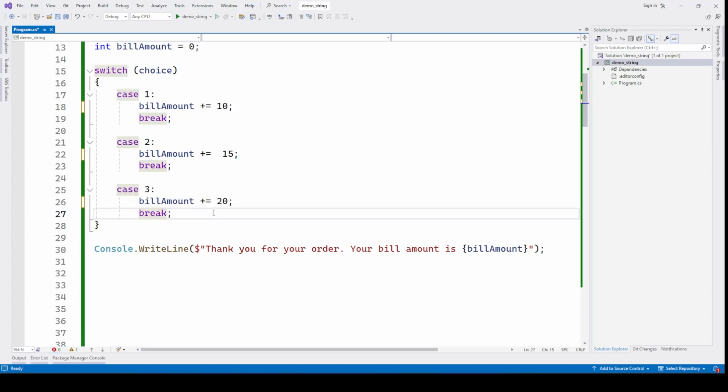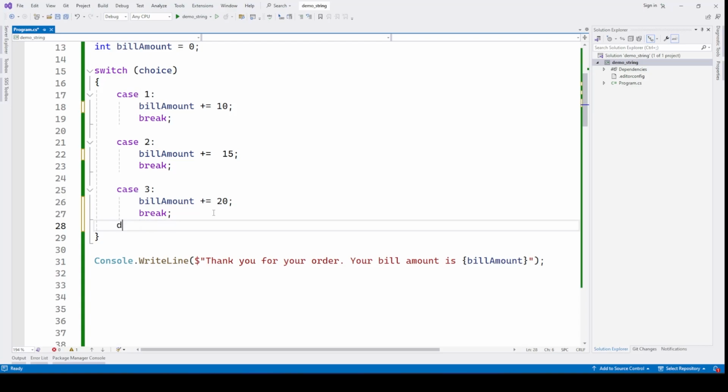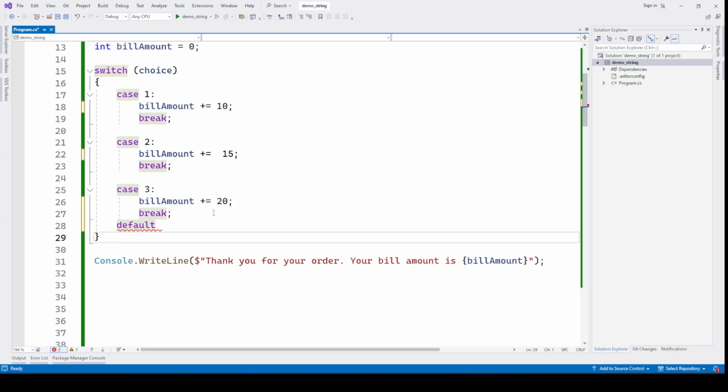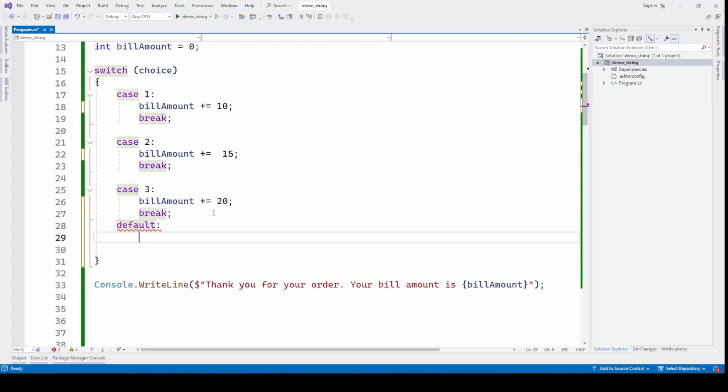Now let's add a default case also. Maybe the user has not entered the proper input and we need to give the message: invalid input. Please retry.